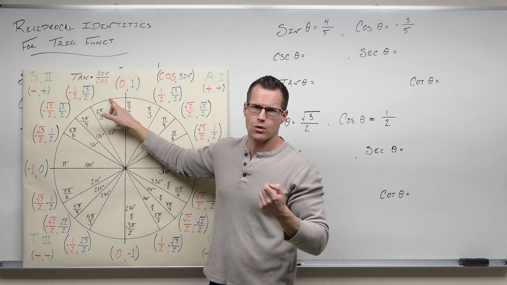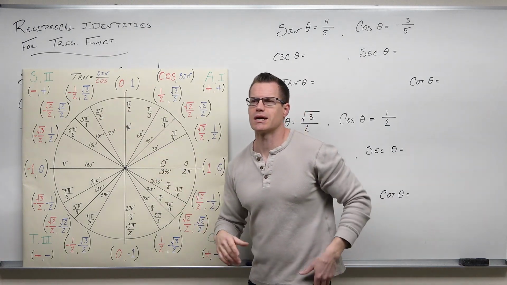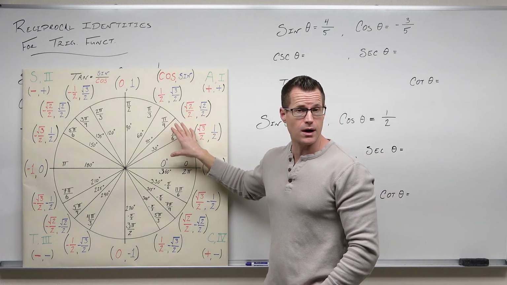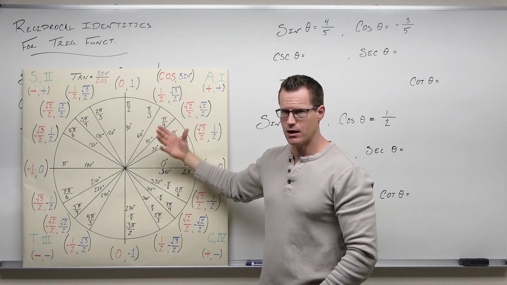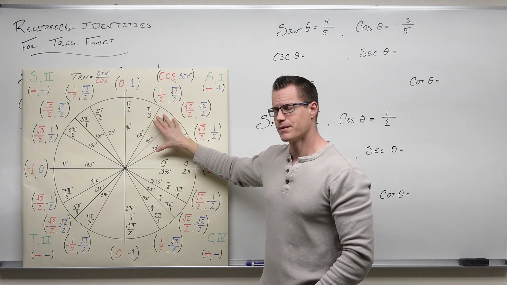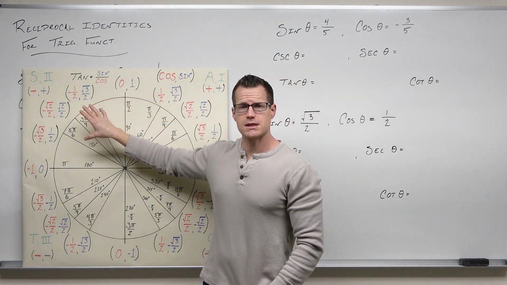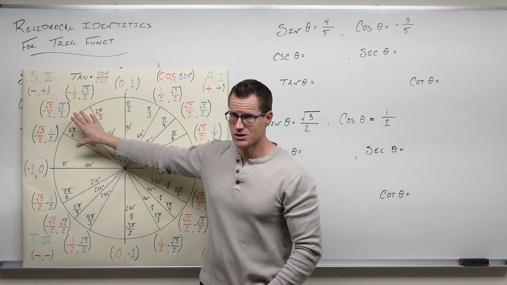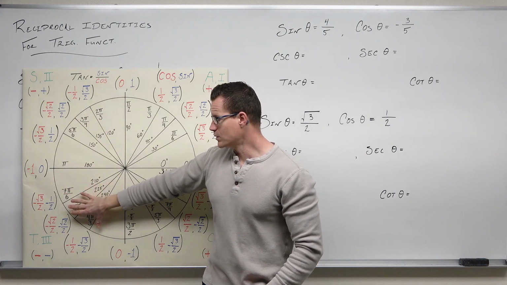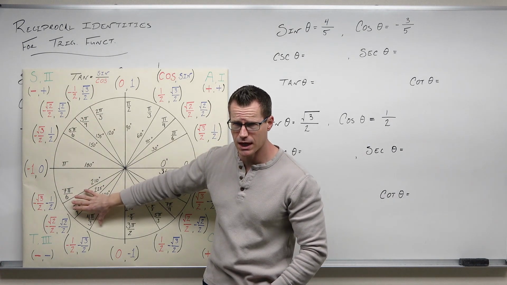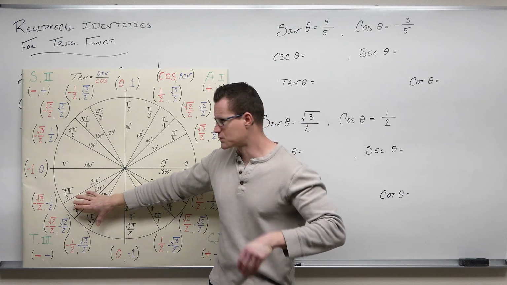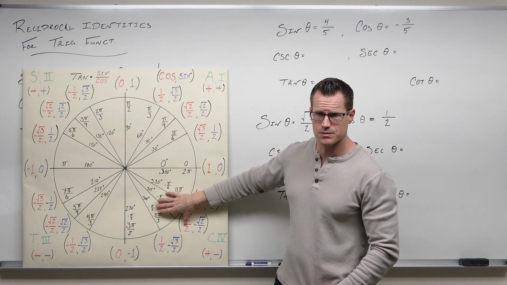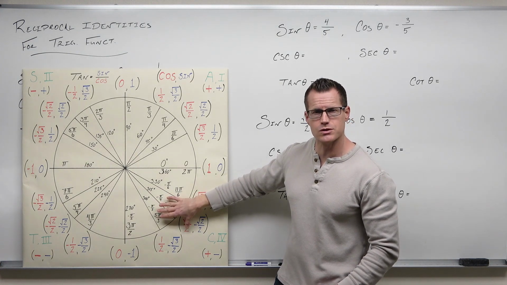And that locates the quadrant for us. So let's take a moment to review this for a second. Do you remember that in quadrant 1, all of our trig functions are positive? So sine, cosine, tangent, and the reciprocal functions, they're all positive here. In quadrant 2, only sine is positive, and therefore cosecant is positive, but cosine is negative. Here, only tangent is positive, and cotangent is positive. That's why I'm making those connections for you. In quadrant 4, only cosine is positive, and therefore secant is also positive.